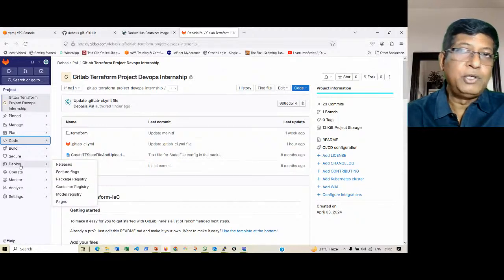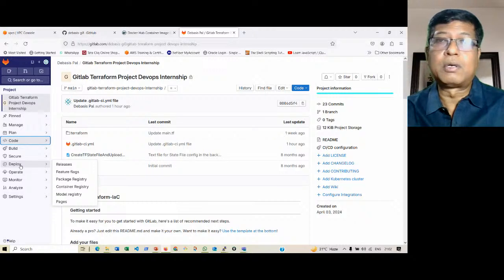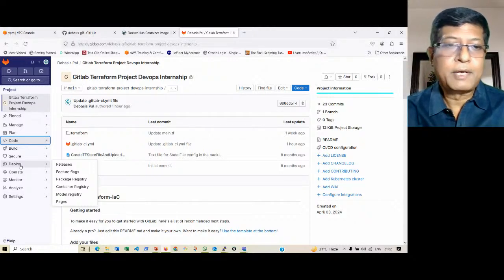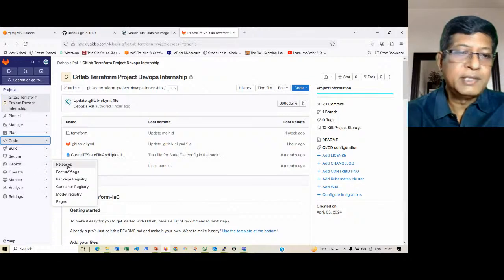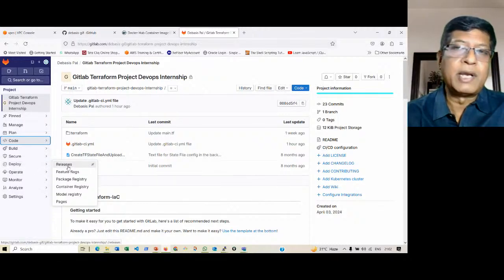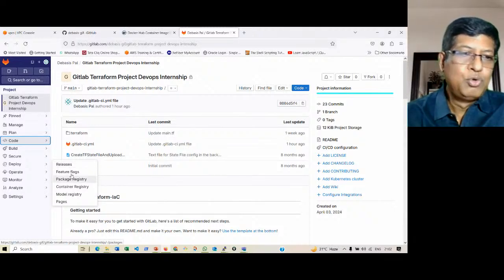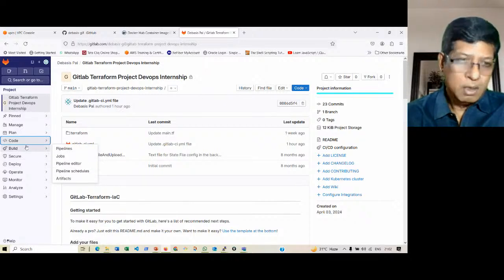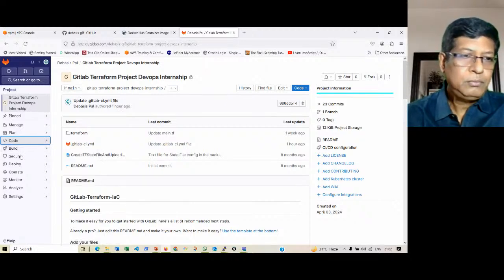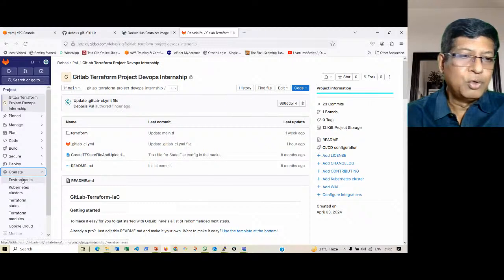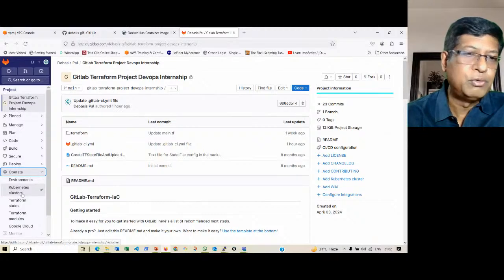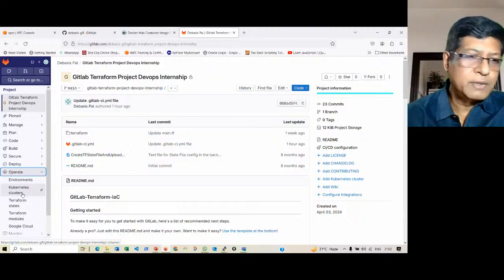And then comes the deploy. You can use GitLab for deploying your entire project. Okay. So you can define your releases. Basically it is on an agile project, so you have sprint releases. Okay. You can do everything, all and everything inside one tool. Then there is operate. Under this, you can operate your Kubernetes cluster if you have built in the Kubernetes. We are also going to have sessions on Kubernetes. The coming 2 sessions will be on Kubernetes.